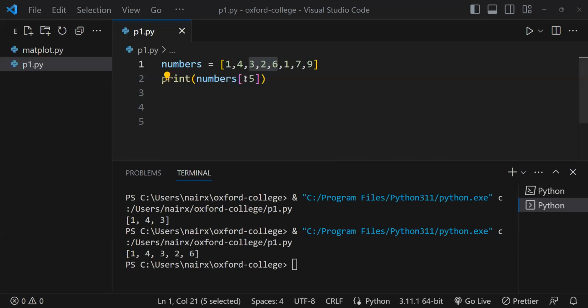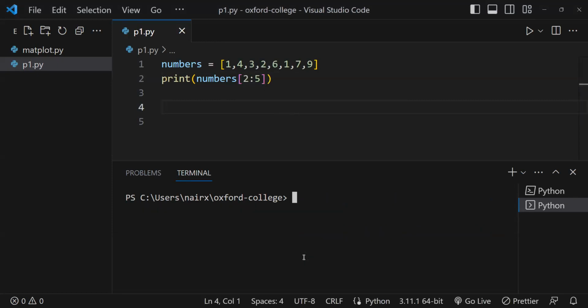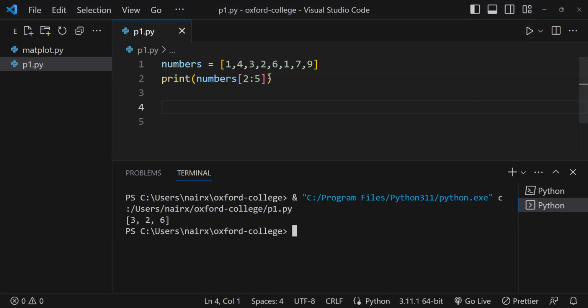Great. So let's see what happens. 2:5 is what one answer I got, so I'm trying to print it. It's printing 326. Now, the reason for 5 is what? We want 5 elements in total, 1, 2, 3, 4, 5. In those, we are beginning with the second element, second meaning 0, 1, 2. The second element we are printing, and 326 is getting printed. Great. So far so good. I think we are doing great so far.